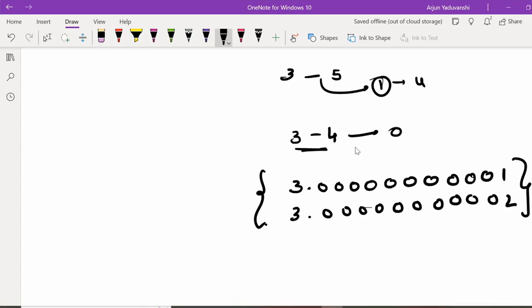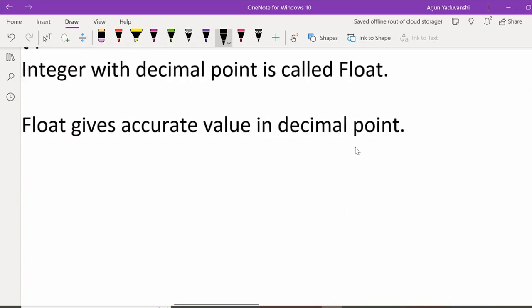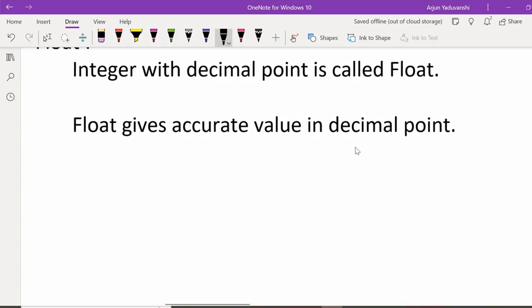You can take 5 zeros, 10 zeros, 100 zeros, 200 zeros, or 300 zeros after the decimal point. So this is the advantage: float can generate an infinite number of values between any two numbers.